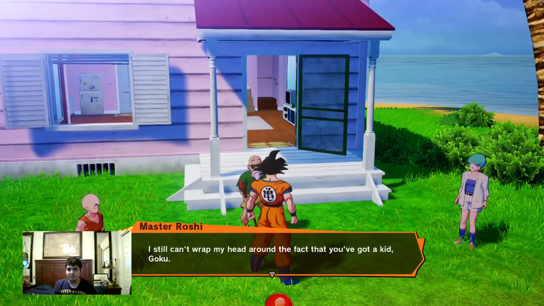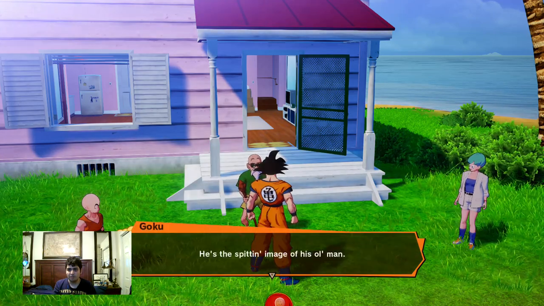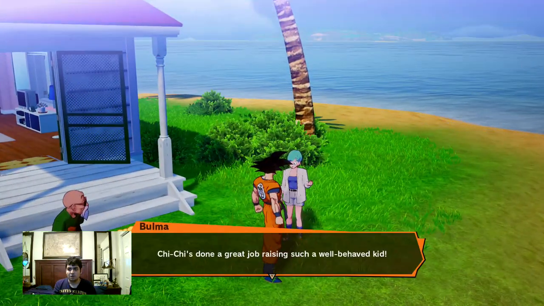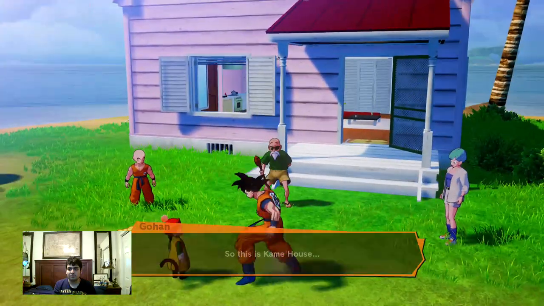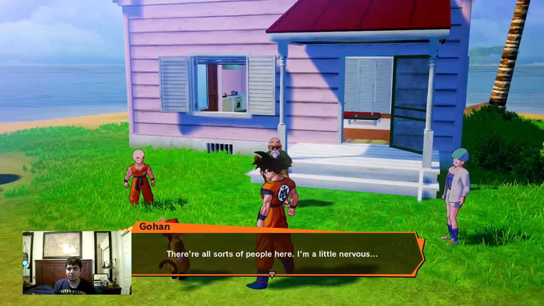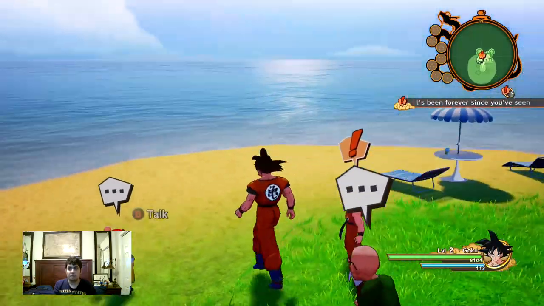I still can't wrap my head around the fact that you've got a kid, Goku. He's the spitting image of his old man. Chi-Chi's done a great job raising such a well-behaved kid. So this is Kame House. There are all sorts of people here. I'm a little nervous.